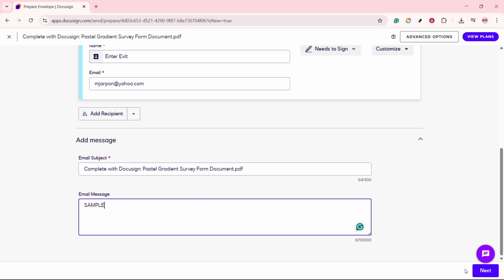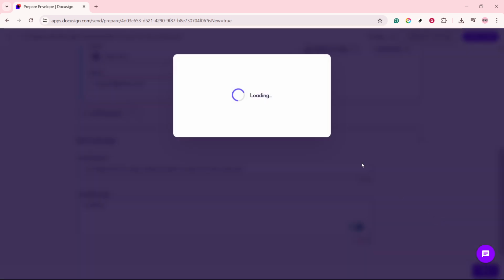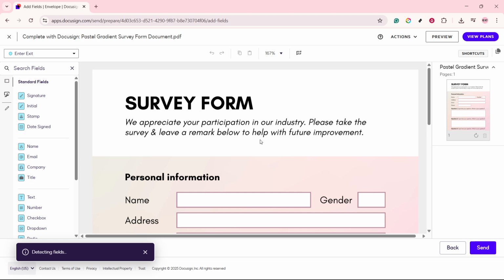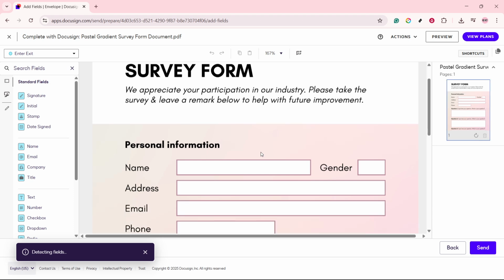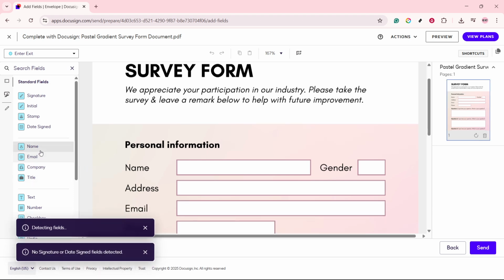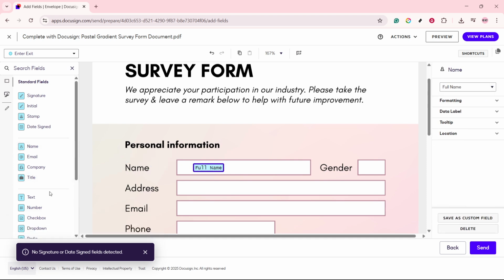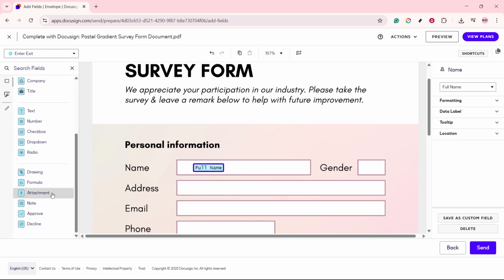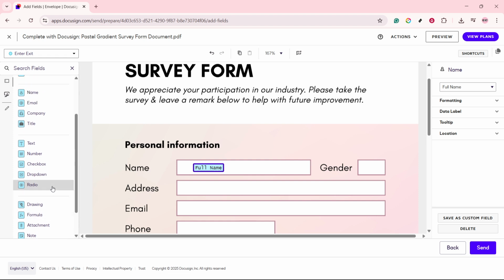With the documents and recipient details all set, you'll be taken to a workspace with a variety of tools at your disposal. Here in the Standard Fields section, you will find the options to drag and drop fields into your document. This part is crucial as you need to decide where on the document you want your recipients to sign. It's a simple yet effective way to ensure that your forms are filled out correctly and efficiently. Click and drag the signature fields and place them exactly where they're needed. This customization makes it easier for signers to know precisely where their input is required.